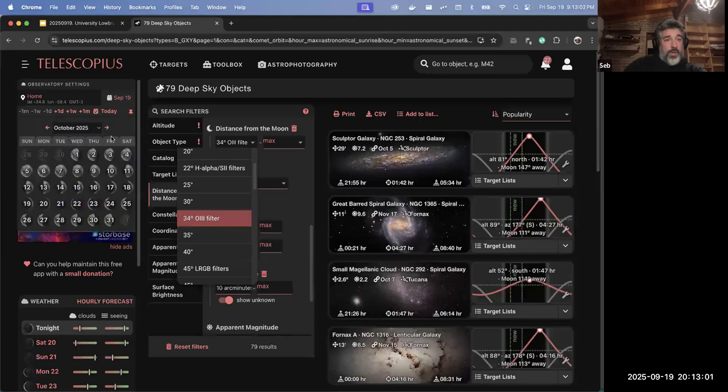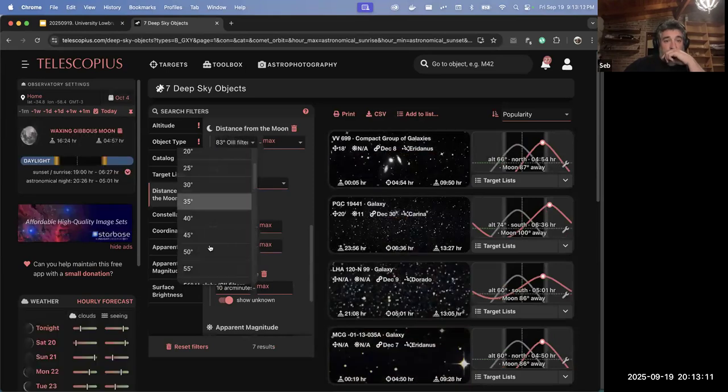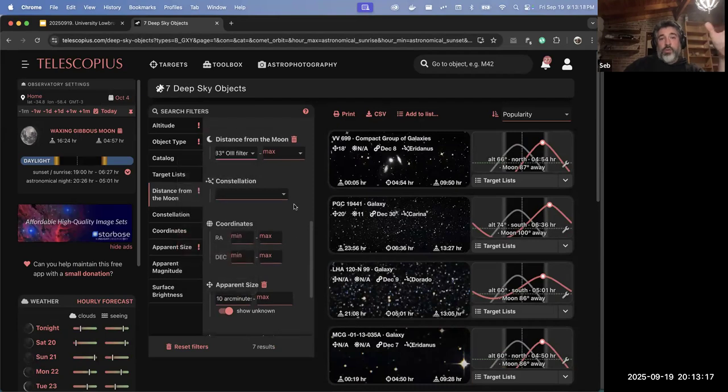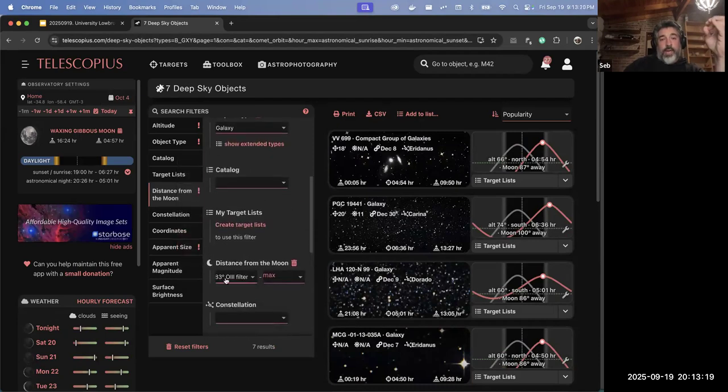As you can see, if I select a day with a brighter moon, this O3 filter suddenly goes to 83 degrees away. So depending on the day you're shooting, you can avoid the moon brightness with this filter.